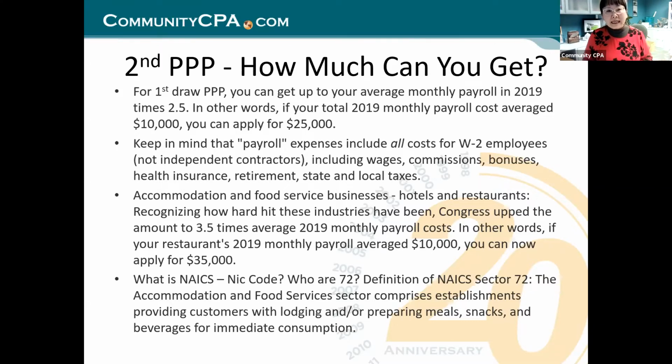And so I have seen lenders allow the small business to add half of the Social Security Medicare as a payroll cost, because that is an employer cost. But I have also seen lenders do not allow that. So within those rules, you will come across lenders who do it, and lenders who just do not allow you to do it. But if you are already with this lender, they're willing to work your case, I would go, of course, the more the better, but I will focus on getting it.